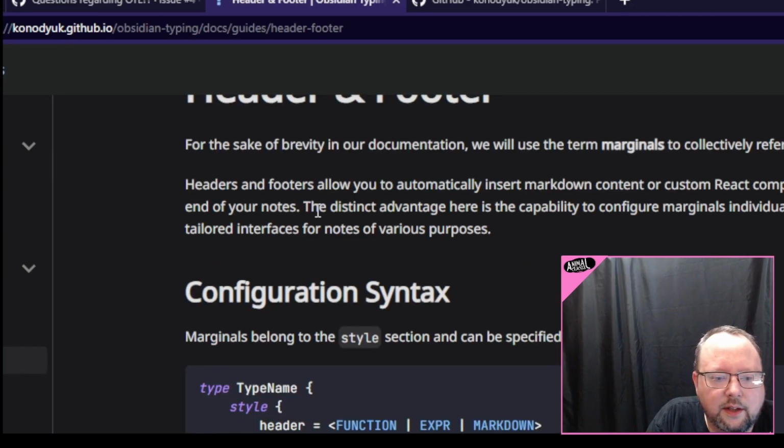Headers and footers allow you to insert markdown content or custom React components at the beginning and end of your notes. React, again, I believe is just an aspect of JavaScript.